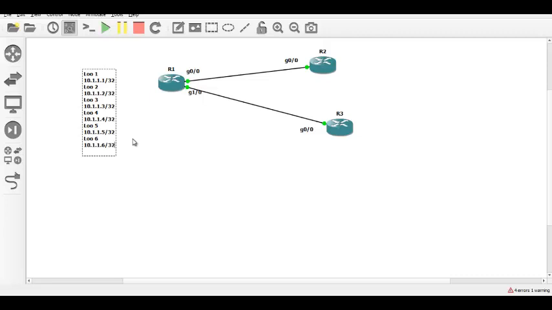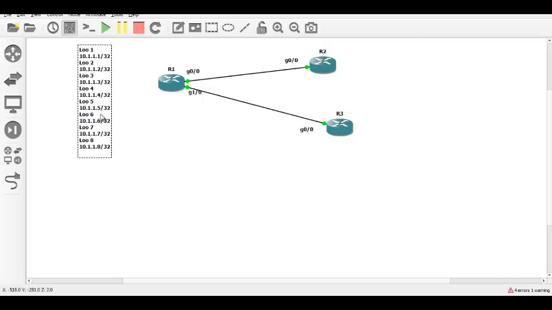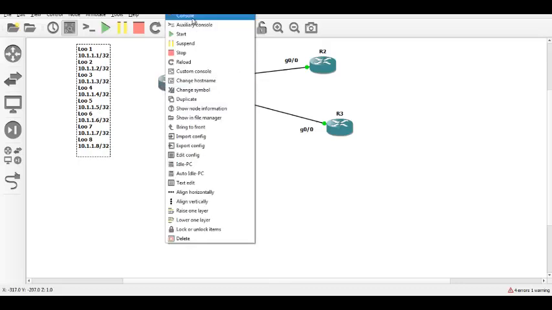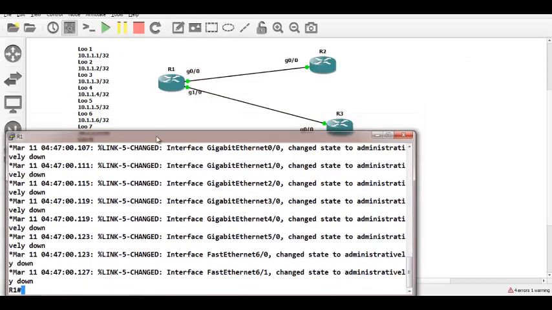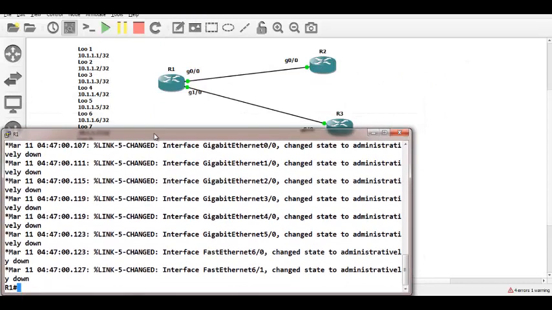Okay, the reason I have taken these 6, I can take even 2 more to teach you something better. Loopback 7. So these things I'm going to configure on router 1, just to simulate that we got many subnetted networks.